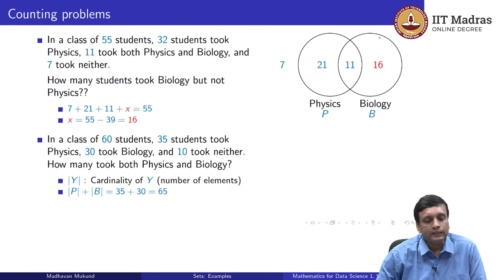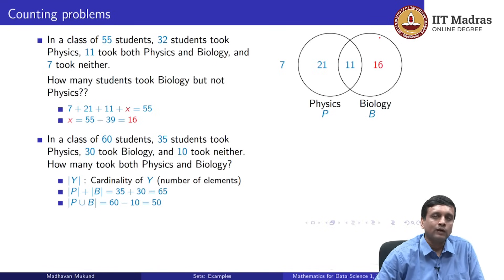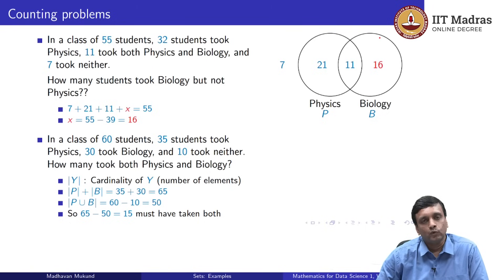What we are told is that the set P has cardinality 35. That is a set of students who have taken physics overall, including those who have taken both. Set B has 30 and 35 plus 30, there are 65 students who have taken in the union of these, have taken these together. But we also know that there are 60 students in the class of whom 10 have taken neither. So, the actual union has only 50 elements. There are totally 65 people who are taking either physics or biology or both. But this total number actually spans only 50 students. So, some of them must be taking both and are being counted twice. This must be the difference of the two. So, 15 of these people must be counted twice. Otherwise, we would not have this mismatch.